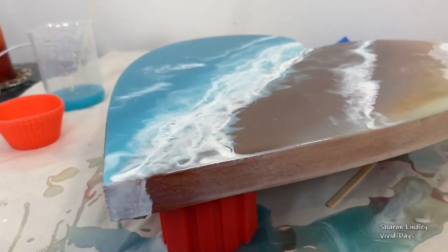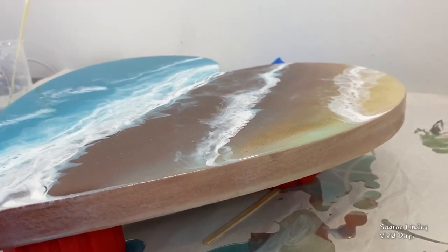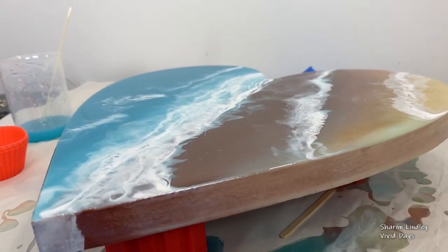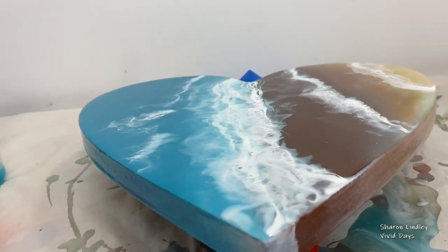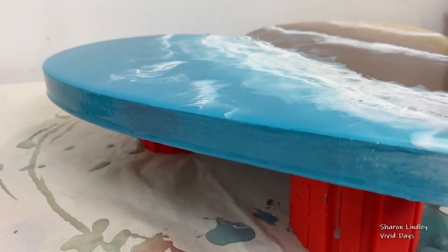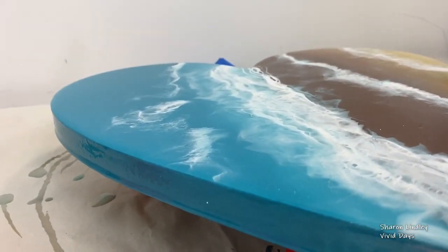you saw me going around the edges. Sorry for my drip offs. I will scoop all that up and put it as a base layer on something else. But you go around and around and try and make sure resin is touching all the sides of that MDF board just to help seal it. And if you go around and around as well, you're stopping your resin nipples coming down, which can pull it off the top. So be prepared to do that.